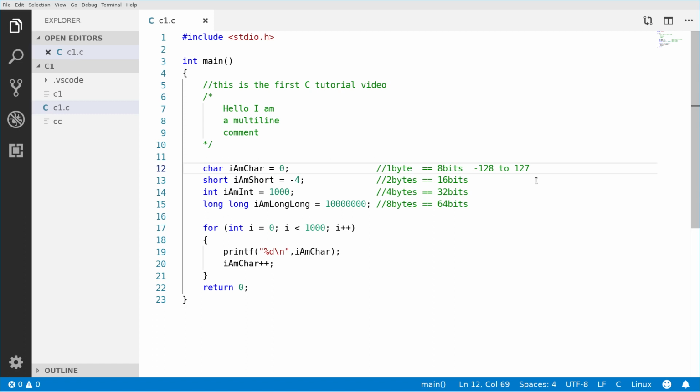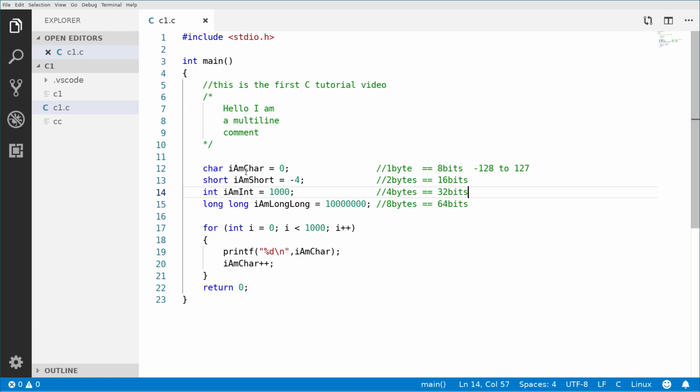Which are the number of values that 8 bits can represent. So that's it with char. As you can see, all of these variables right here are what are called signed variables, which means they can hold both negative and positive numbers. Okay? But now we will also learn about unsigned variables.